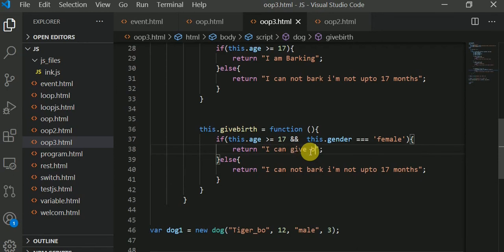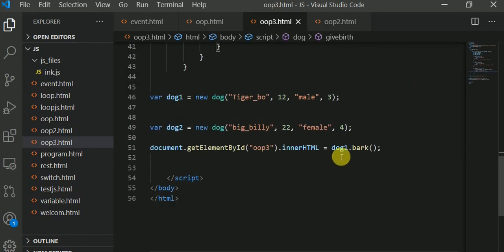If it is not, it will say I cannot give birth. Let me stop explaining anything here. If the age is greater than or equal to 17 and the gender is female, it will say I can give birth. If it is not, it will say I cannot give birth.